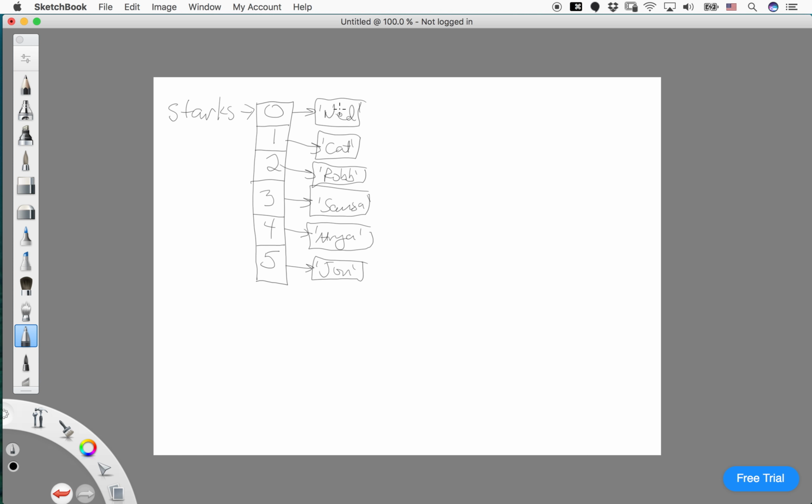Okay, so a list is a sequence. A list is a collection whose elements have an order, and the order is determined by these indexes. There is a first element at index 0, a second element at index 1, a third element at index 2, and so on. Because we start our indexes at 0, the last index is the length of the list minus 1. It's like each one of these boxes is its own variable. Let me show you what I mean by that.